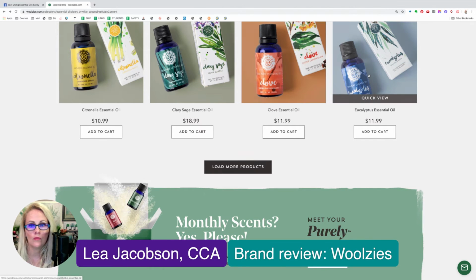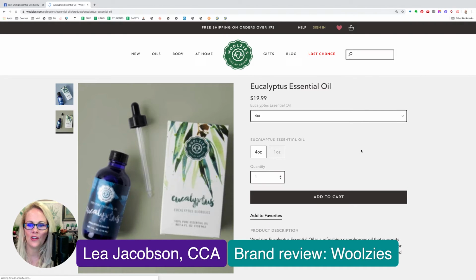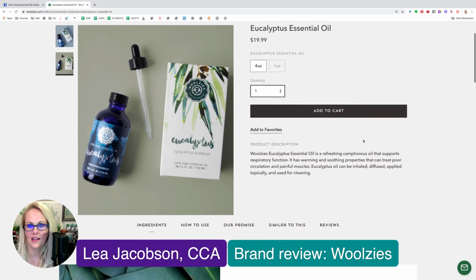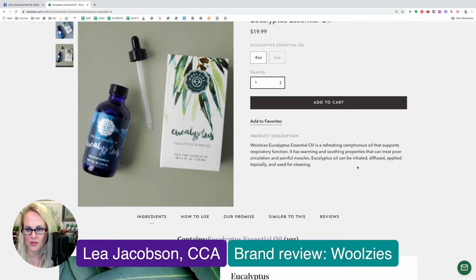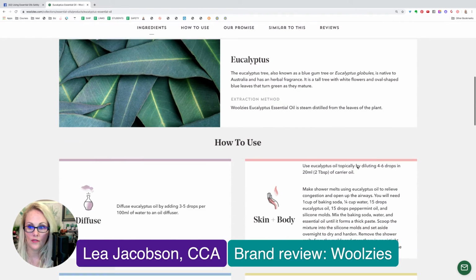Because people don't know. When you are new to essential oils, you don't know that there is safety information that you need to know, right? You don't know because you don't know. They are sold everywhere. You can get them in Walmart, you can get them in Best Buy even, and you don't realize that there are actually safety issues with some essential oils.